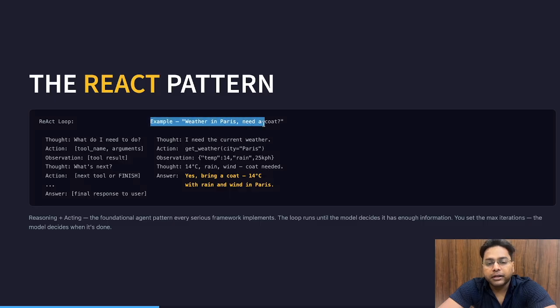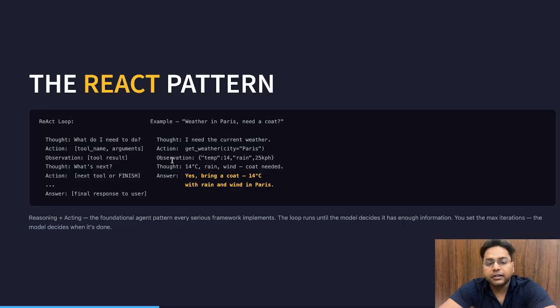An example can be: is it cold in Paris, do I need a coat? So this is the question. Now the thought would be I need the current weather, right? So the action would be get weather with city equal to Paris. This is a function which is already written.